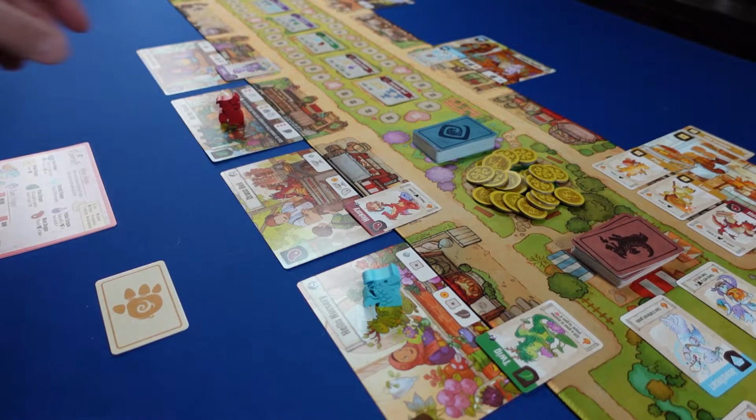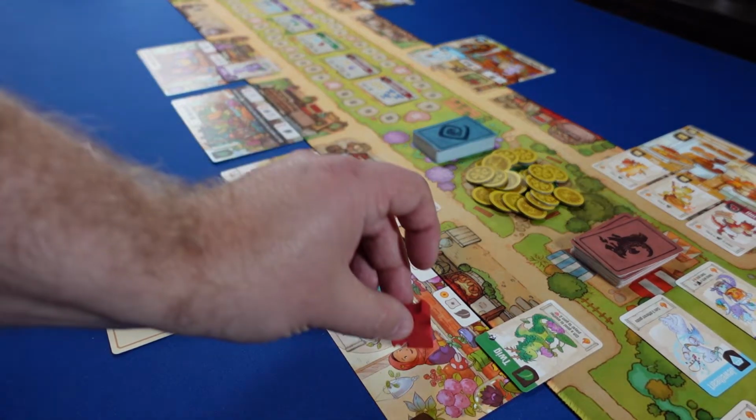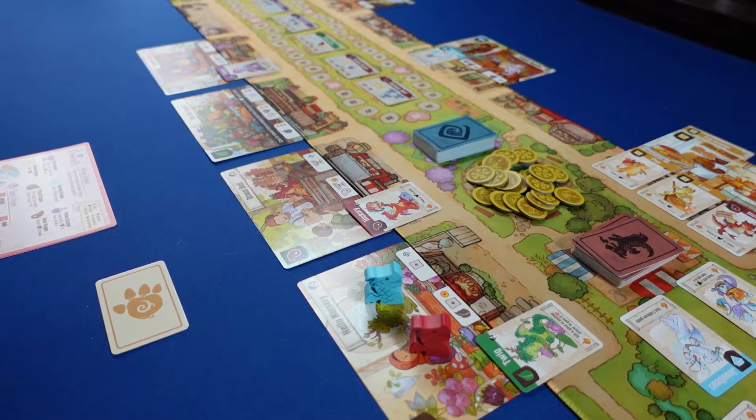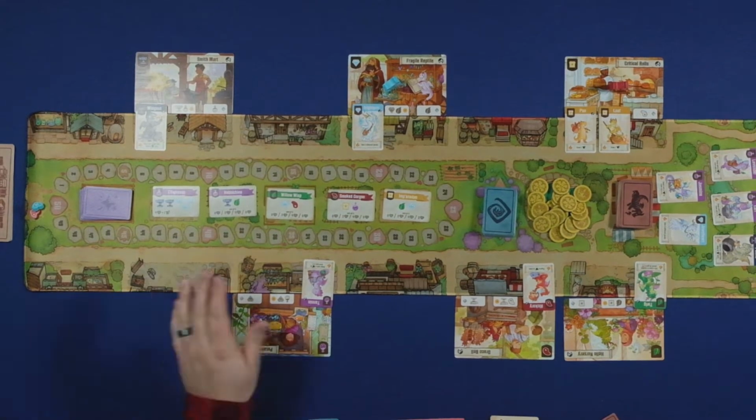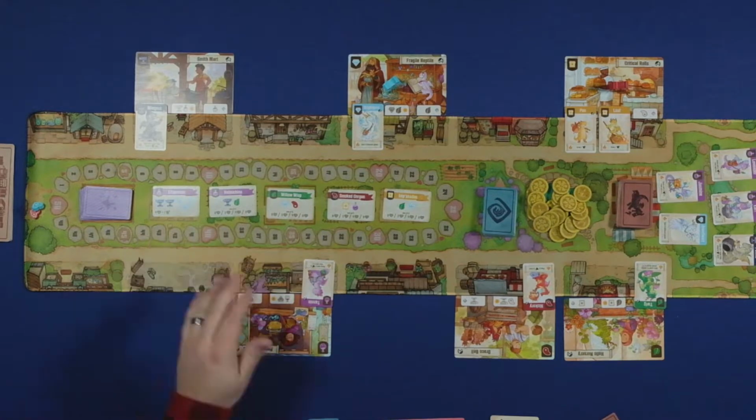If you move into a shop already occupied by 1 or more players, you must pay each player already there 1 goods token apiece. Now what do you use these goods tokens for? Well, that's where these enchantments come in.